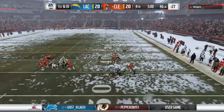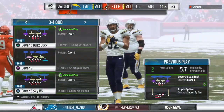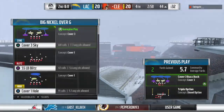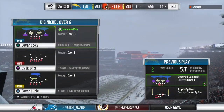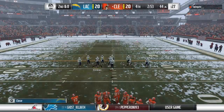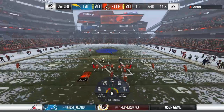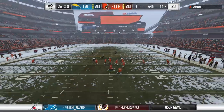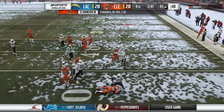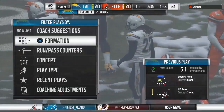Now a handoff, Johnson. He'll get only a couple down to the 44. Well, he's looking for some running room, and there wasn't a whole lot of it on that play. I think he was lucky to get a couple yards out of it, because those defenders were rallying to the football pretty quickly. Again, it's Johnson, and he'll lose yardage on the play back at the 45-yard line. He lost 2 there, and it's 3rd down.